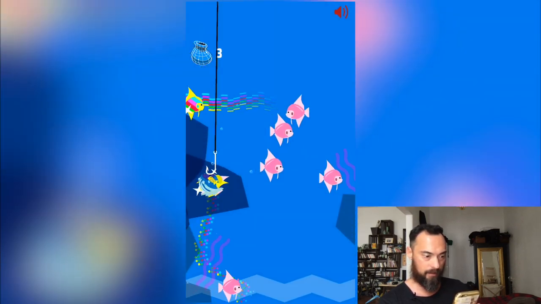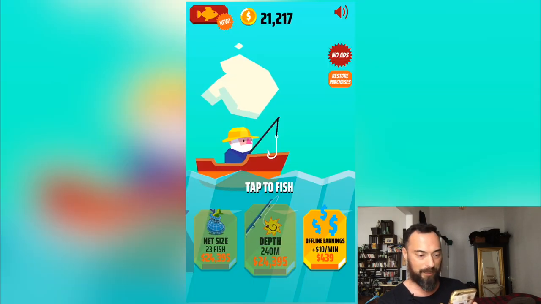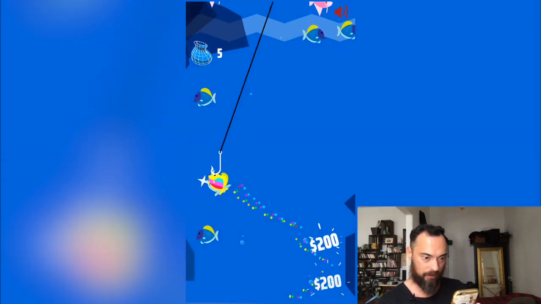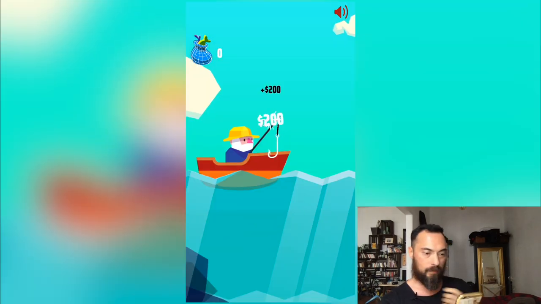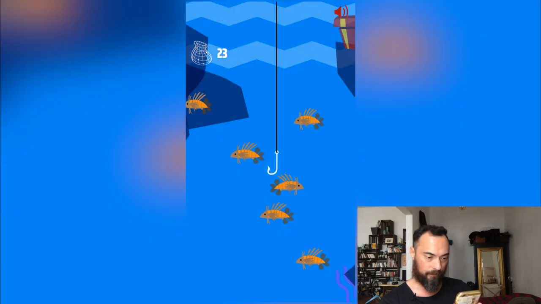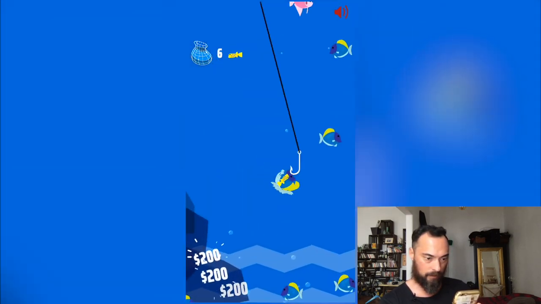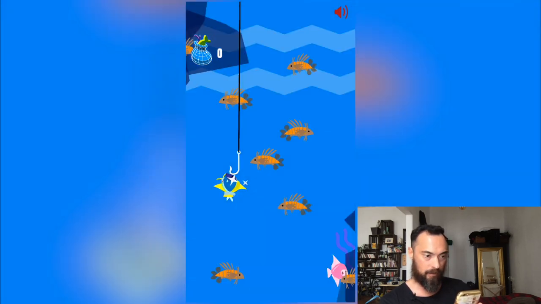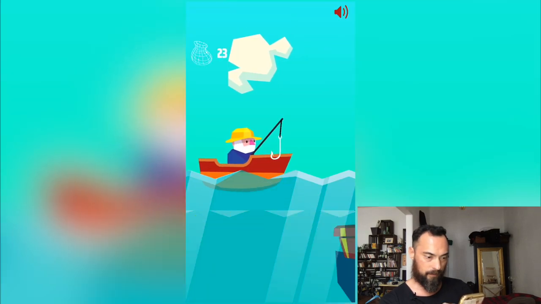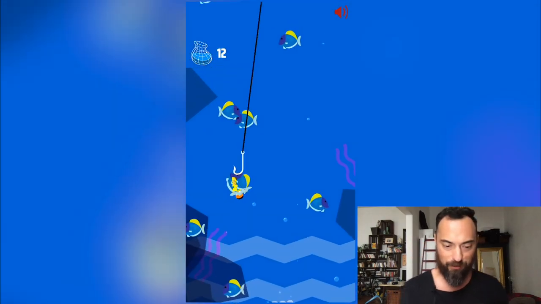Get it. Yeah. Ah, got a generic one. 6K. Dude, I'm like so close to 6K every time. Get all these fishes. I want all of you. All right. Get all that. Yeah. Oh, what? I just fucking went right by that.